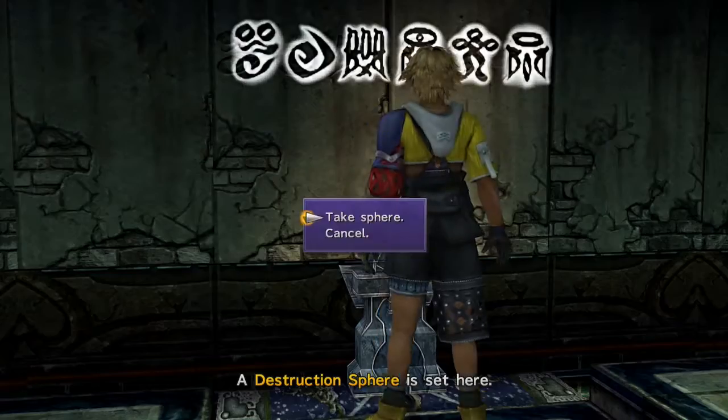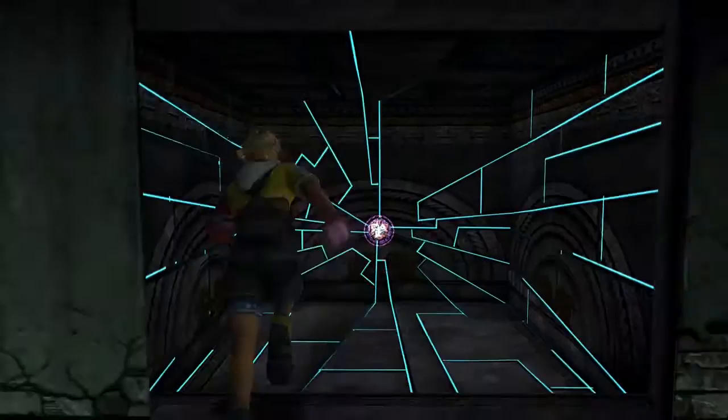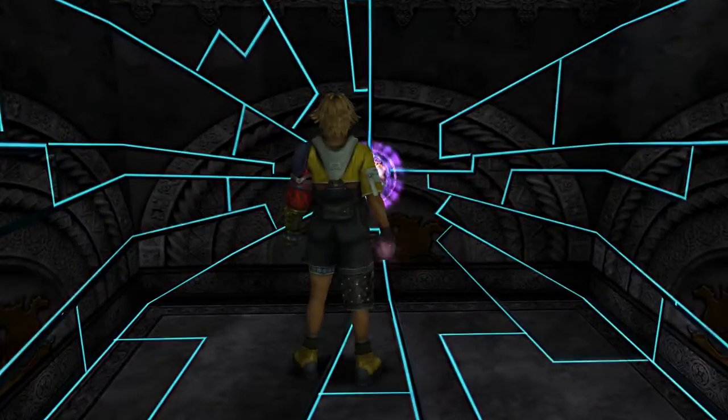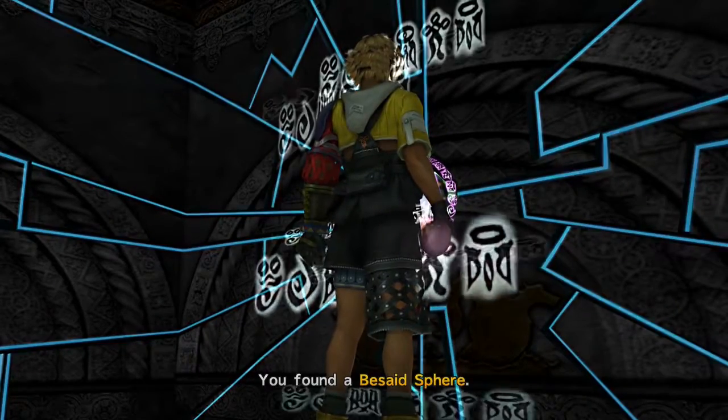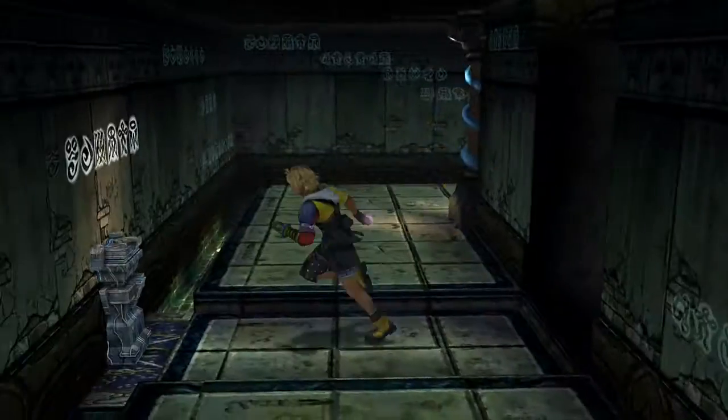Okay, now I need this. Now go in the hole. Put the hole in the thing. Yeah, because the cracked ones will explode. Yeah. I need the B-sides here. Oh, goddamn it. Put that sphere back where it came from, so help me.